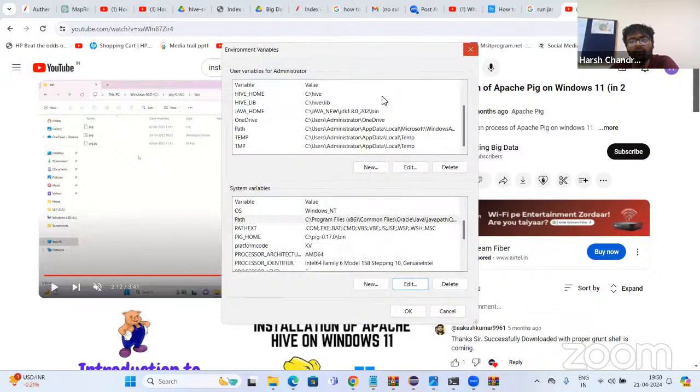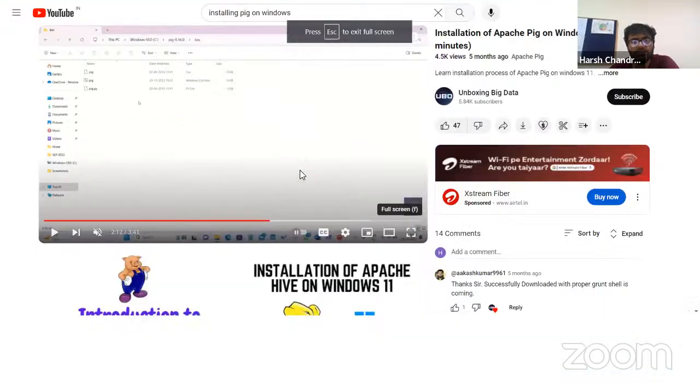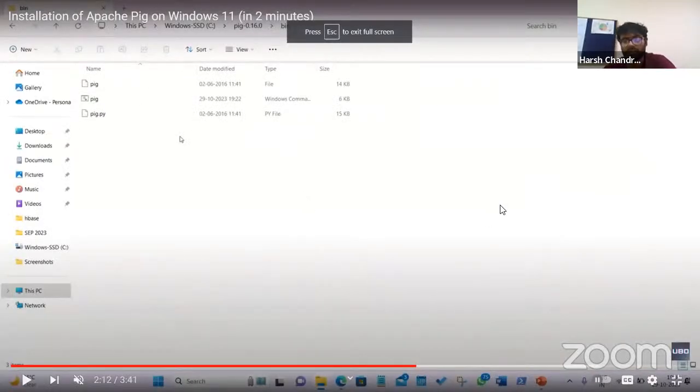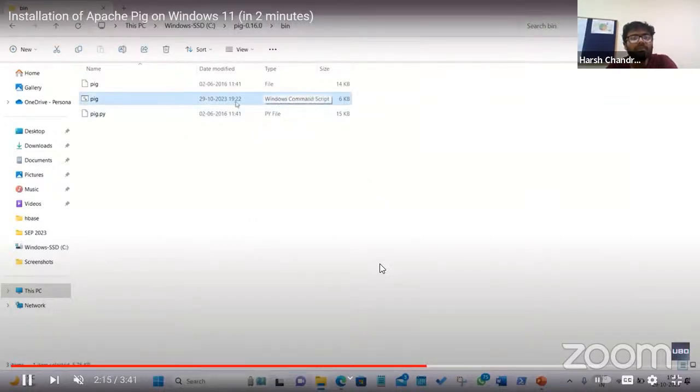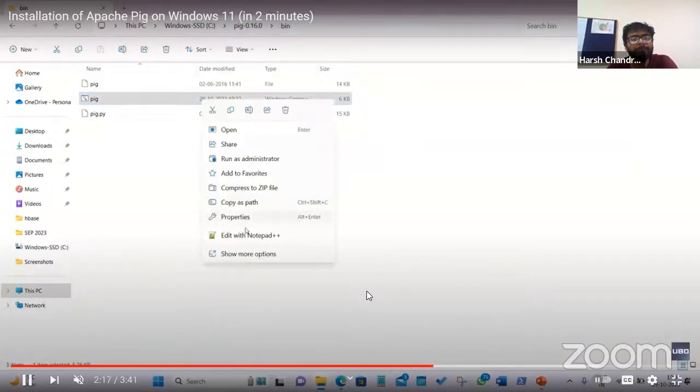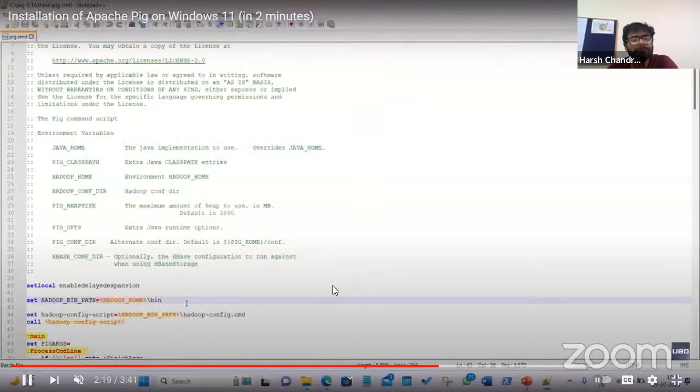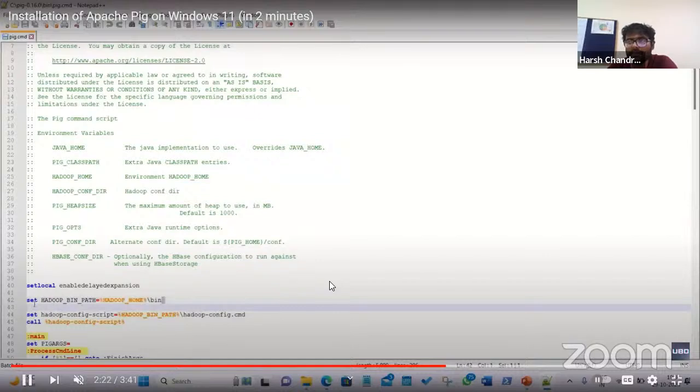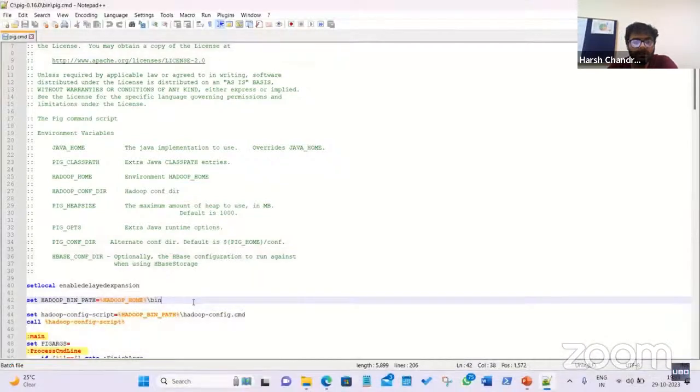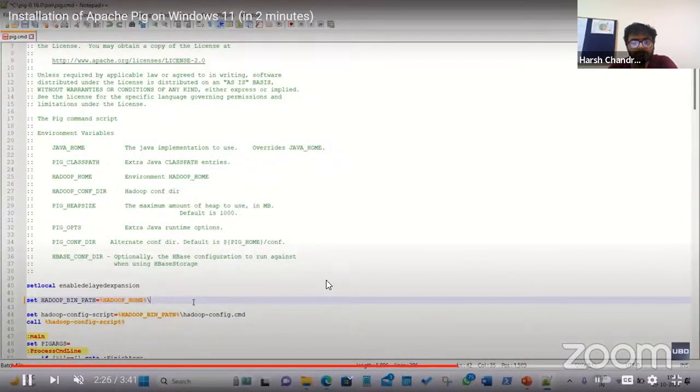Hadoop won't be able to run yet, but I will show you how it will run. In this, you will write libexec, the library execute. We are going to change that bin too.